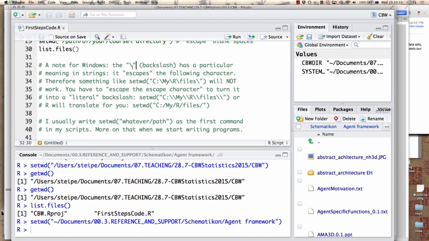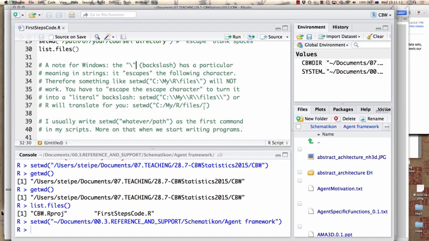So one way to do this is to escape the escape character. So a double escape character is, in a string, just a backslash and not an escape character. So this string now is backslash n, and that's what you would need to do to properly specify strings that contain Windows file paths. However, it's a bit easier because if R recognizes this to be a string, a path, it will automatically translate it for you, and do this as a forward path.